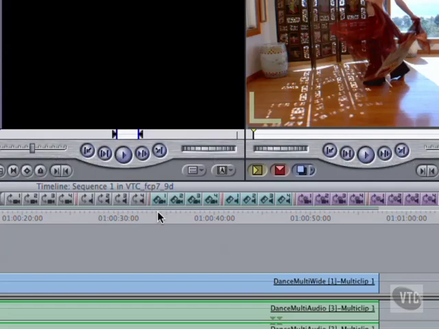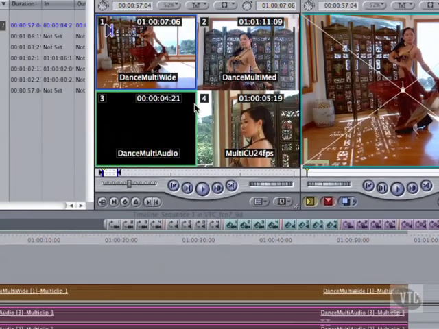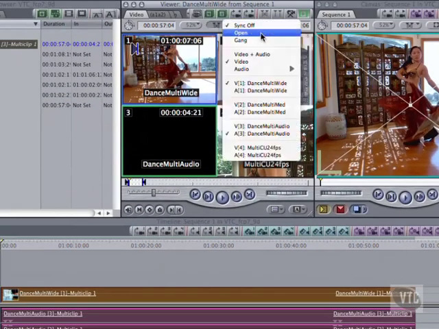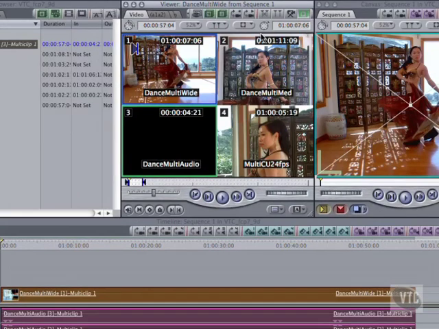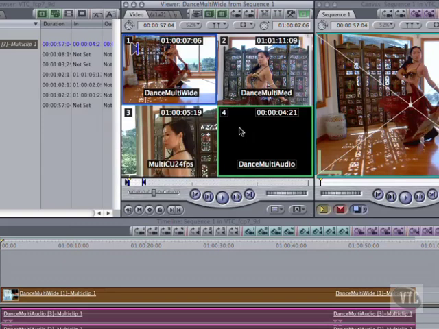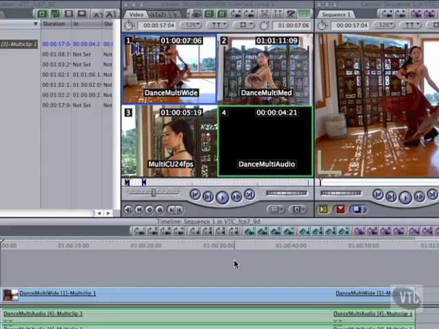Let's try it. Double-click the multiclip in the timeline, and in the viewer, make sure Sync is open. To make our cuts a little easier, Command-drag the audio angle to position 4. Now, the relevant Cut to Video buttons will be right next to each other. Click the timeline background to make it active, and hit play.